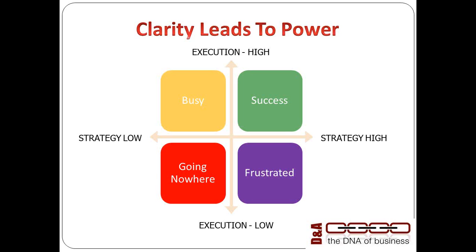Top left, strategy low, and this is probably one of the most common ones. The top left and the bottom right are the most common ones. The strategy and clarity is low, lots of work, being very, very busy, but not going anywhere, not taking the business where they want to take the business because they're too damn busy dealing with day-to-day issues, top left-hand corner.